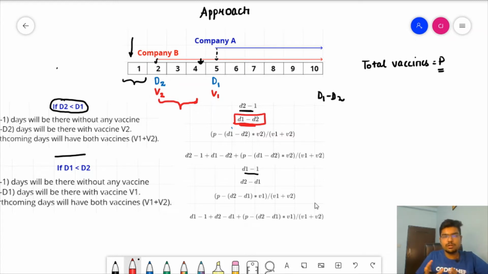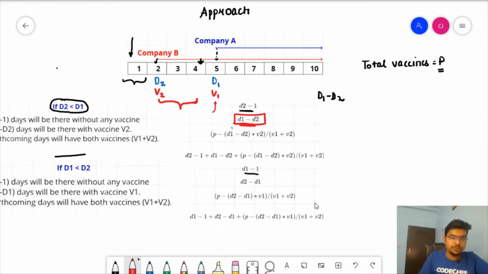So we have encountered two things: first, the number of vacant days, and second, the days in which only company B started the production. Now we may have some vaccines left, right? So from day 5, from this particular day, company A also comes into action, and we'll get the days according to company A's production and company B's production. We'll add those productions on each day, and we'll try to find out the days which are left, right?